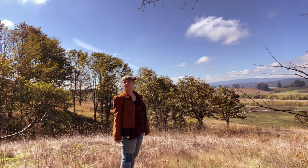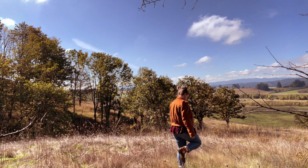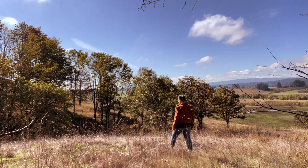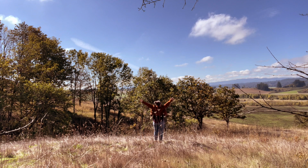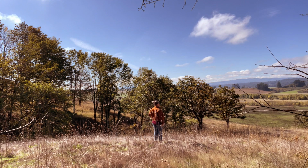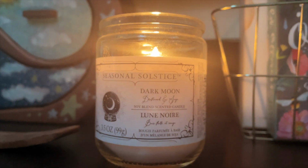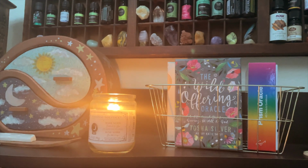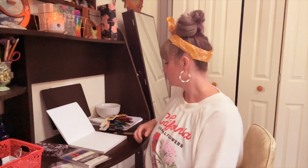It is now fall, and Oregon is looking very, very beautiful right now. Today I want to share one of my very favorite art practices with you. I call it visual art journaling. It's basically like a diary, you know, the diaries that you had as a kid, where you would write down every emotion and everything that happened that day. Well, this is a little bit like that, but instead of writing words, you are going to be coloring using images and visuals and colors to express your thoughts and feelings for the day.